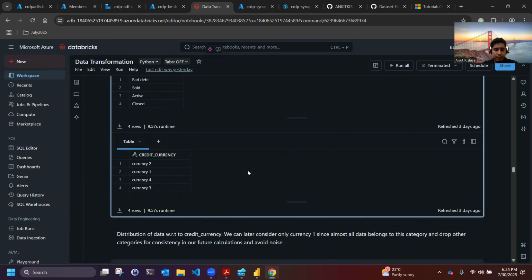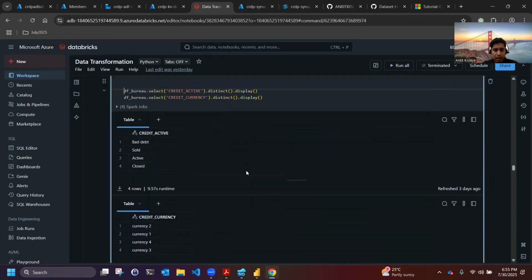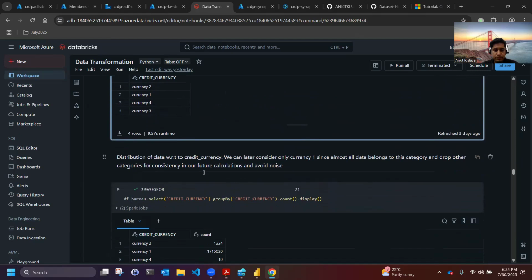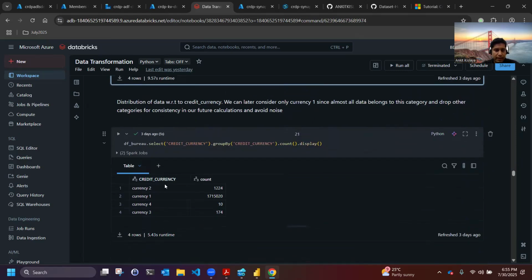So what I did is I checked the counts in each credit currency, and we can see that 99% of the data belongs to the currency 1 category.